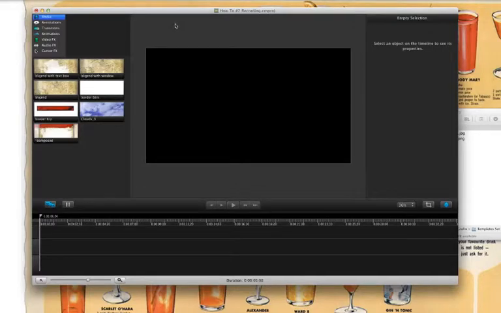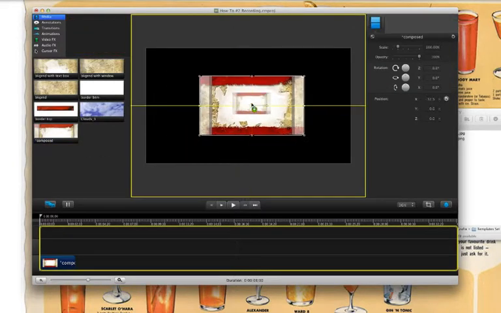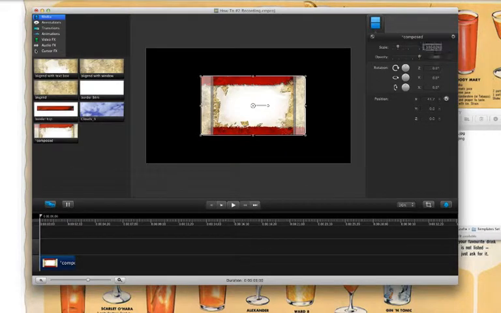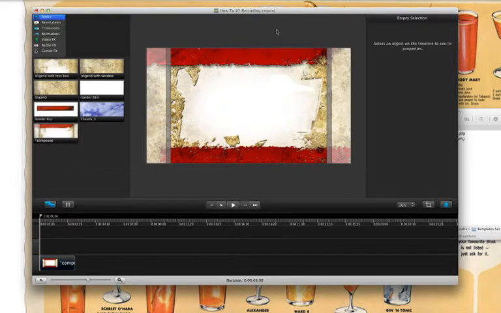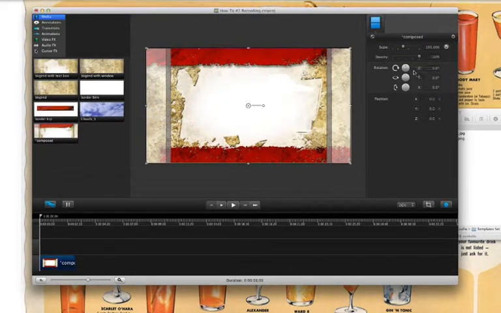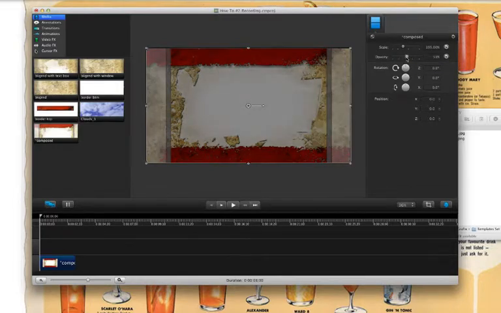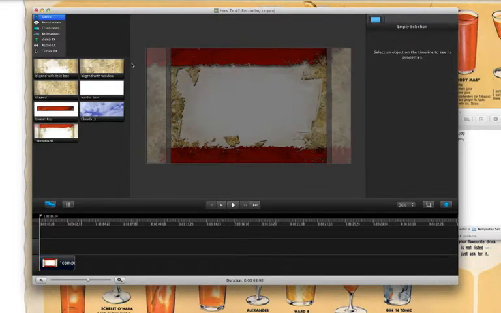Okay, here we are with demo video number 2. We're going to do a slightly more complex template this time. We're going to use the Grungery template, and the first thing we'll do is drag in our little indicator, and we determined that 195% was about the right size for this particular setup. So we're going to put that in, and we'll make this 50% opacity, and that's just going to be our frame of reference.